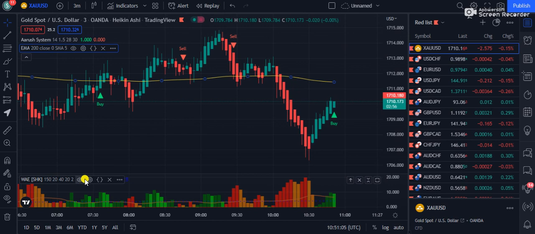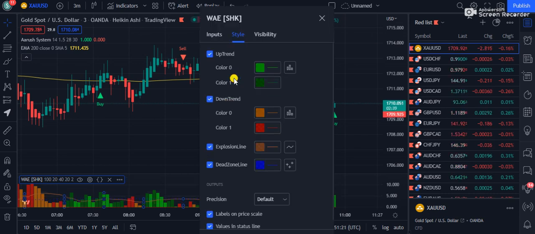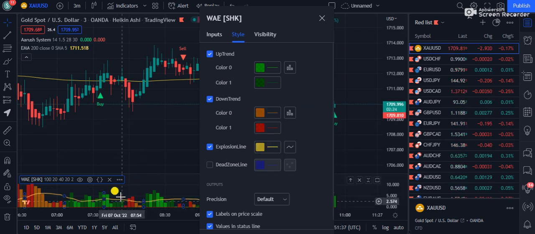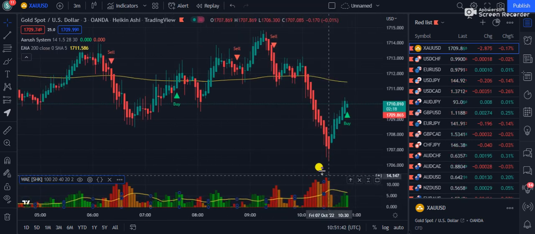Now the third indicator, that is the Waddah Attar Explosion. So I'm going to the settings of this indicator. You can see inside the inputs we have a sensitivity level of 150. We will change this level to 100, right? Okay, then going into the style section, we will do only one change and we will only uncheck the dead zone line, right? Okay, and now you can see the explosion line is here, as you can see in the middle of the screen. So give it a better color so that it looks prominent on your screen. Now you can see the yellow color is prominent. Now our setup is completely ready to trade with this strategy.